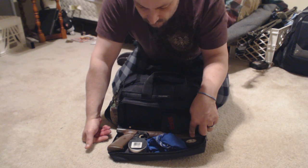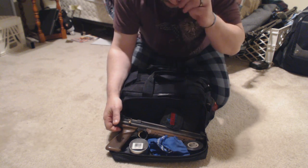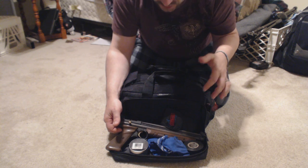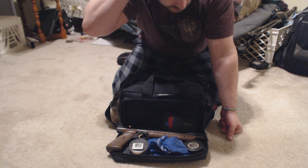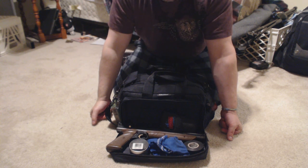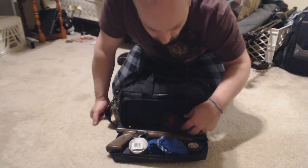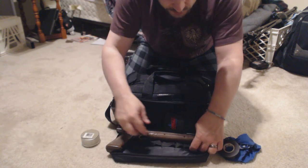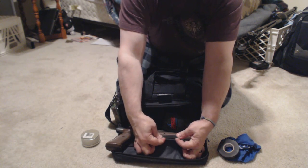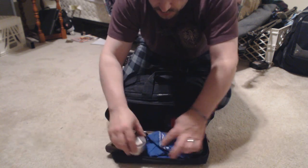I've got my pellet gun here, which is actually my favorite pellet gun. It's a Crosman single-shot pellet gun, and I've had it for years, and it's deadly accurate. It'd be great for small game, birds, squirrels, that sort of thing. Not that I'm currently proficient in skinning those, but I guess catching them is the first part. I've got some pellets there. I need to get a few more of those, and a knife. It's cool because on the other side you'll see I'm using the elastic slots for little jars or whatever else. So I'll just put that in here.